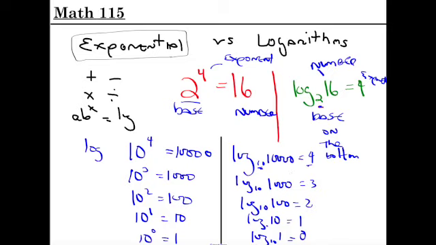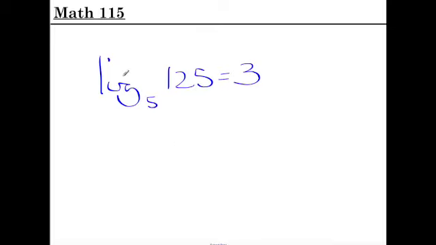So if you remember that structure, you should be okay. I'm going to change pages so you can see it again. All right, so if I have a number, say the log base 5 of 125, you're asking what exponent does 5 need to make 125? And that answer would be 3. So logarithms are really not that bad.